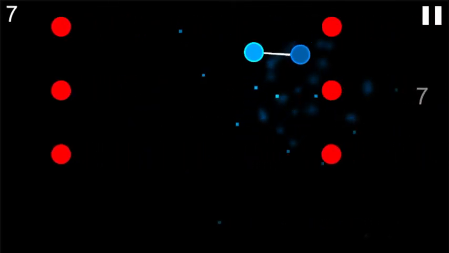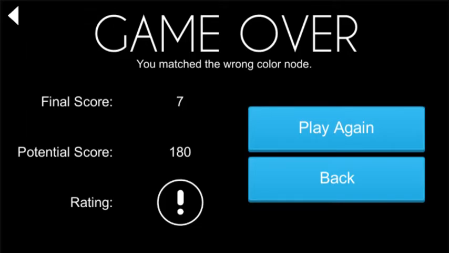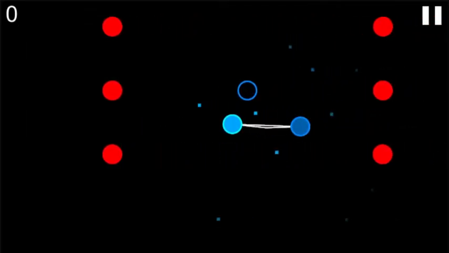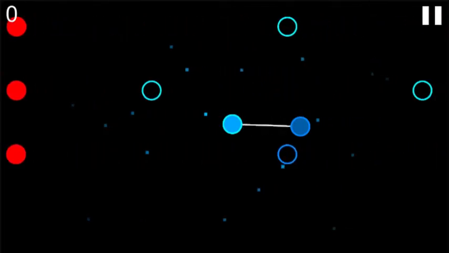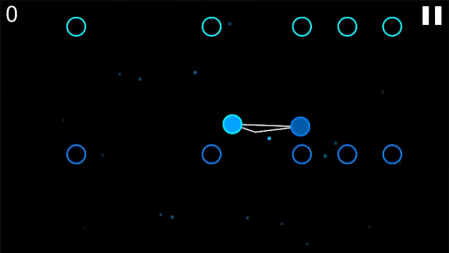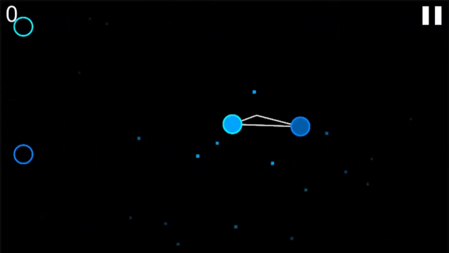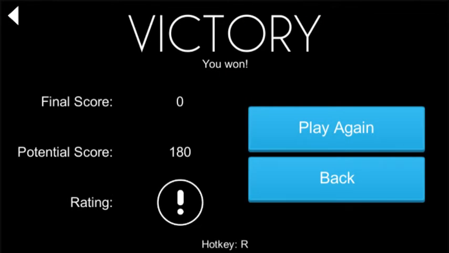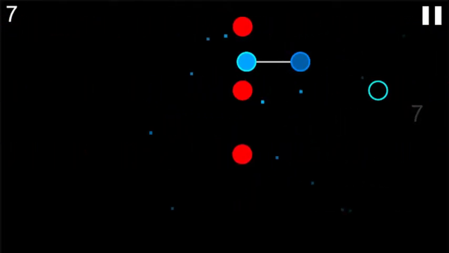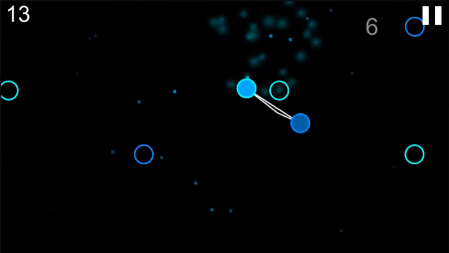Five-star rating, can't be too unhappy with that. Whoa! Oh, okay, if I stay here, I probably won't die. Or get any points. The third achievement for getting no points. No, I just can't go on. Okay, well. Okay.